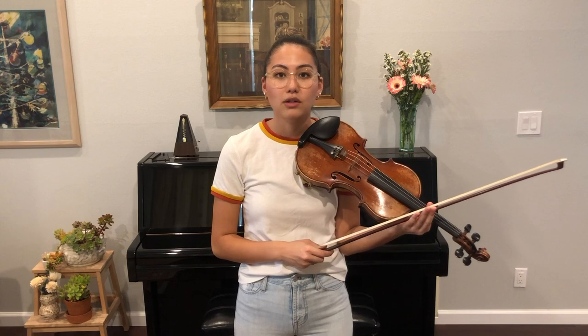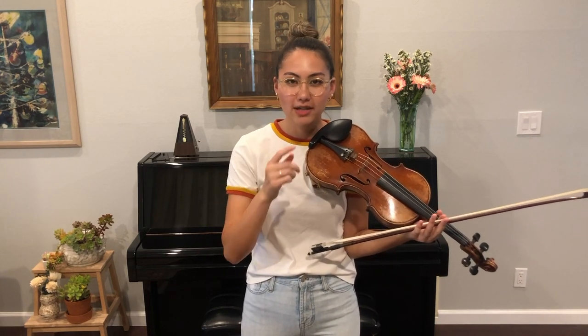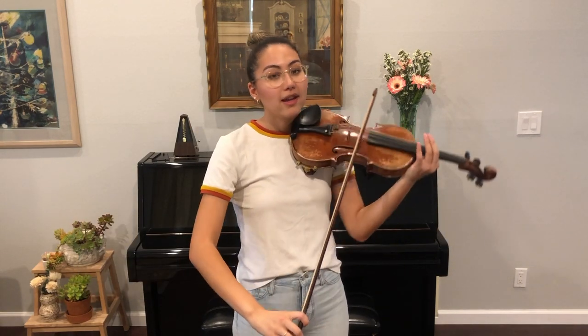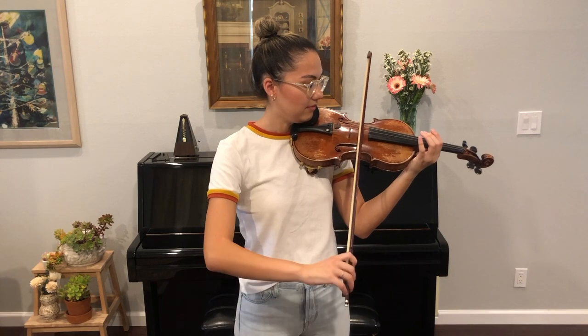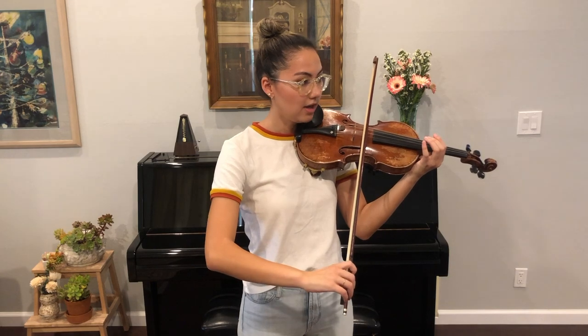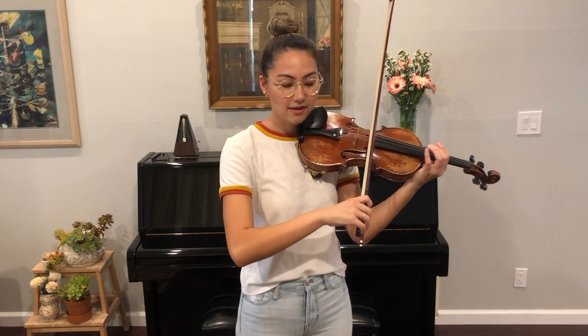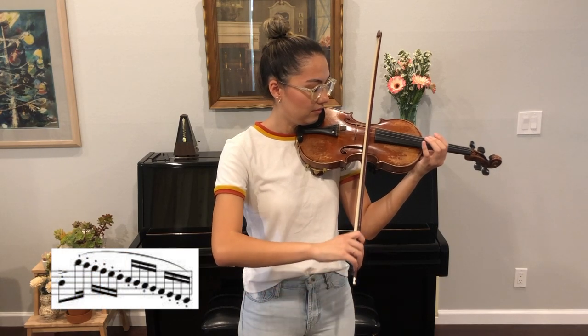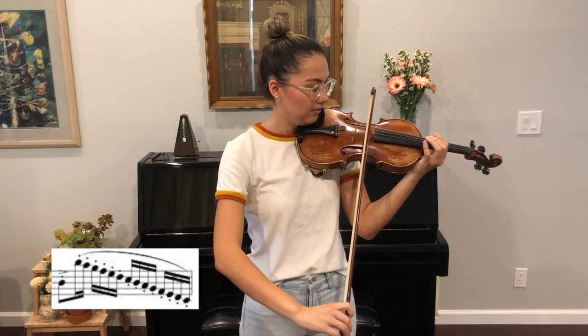Another common way to do staccato is called up bow staccato. Usually you see the up bow staccato marked as two notes with dots on top and then a slur on top. And the way you do that is, so it's two up bows in a row, stop, and then go again. And then you could have more than two, and you can speed it up.